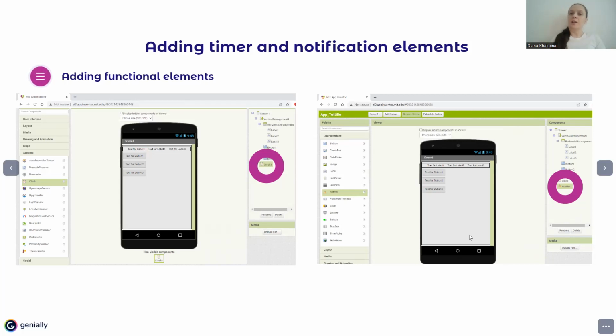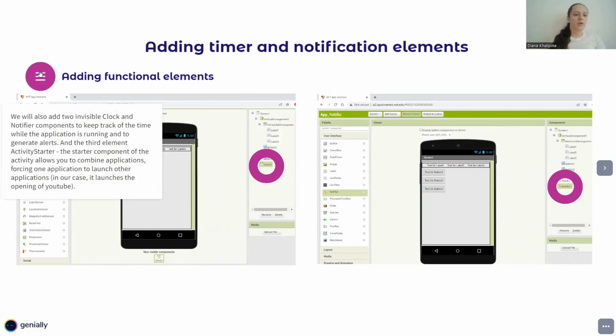That's the element that represents the message, so that as soon as the timer reaches 30 minutes, you will get an automatic message on the screen that will tell you, okay, you worked 30 minutes, now you need to make a pause to do some physical activity and to stop working.